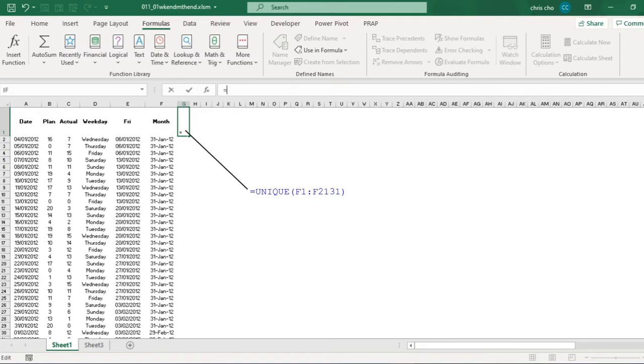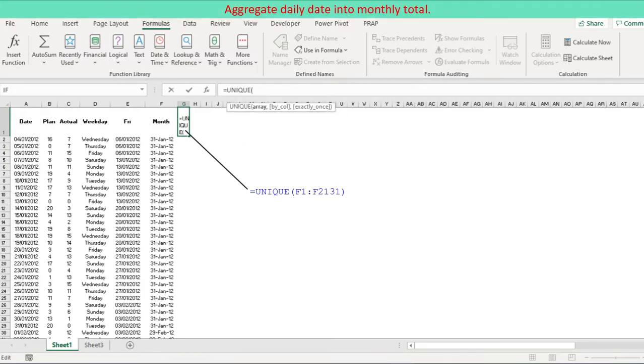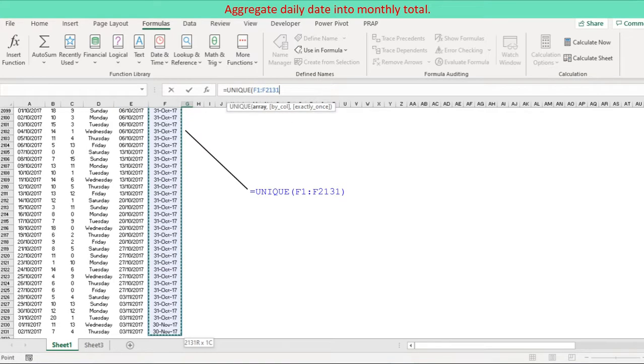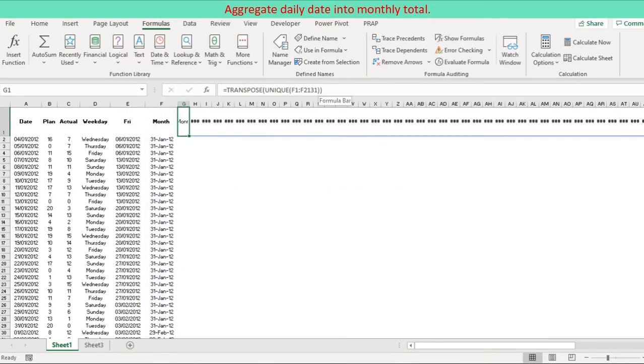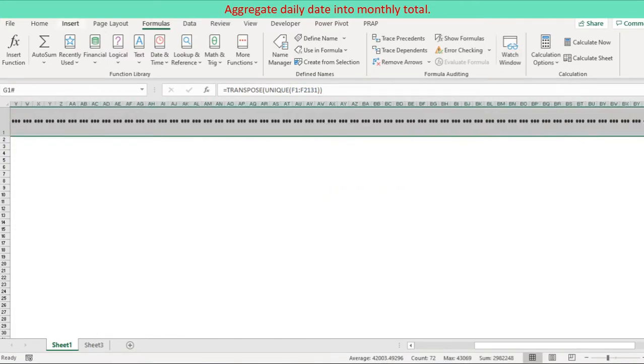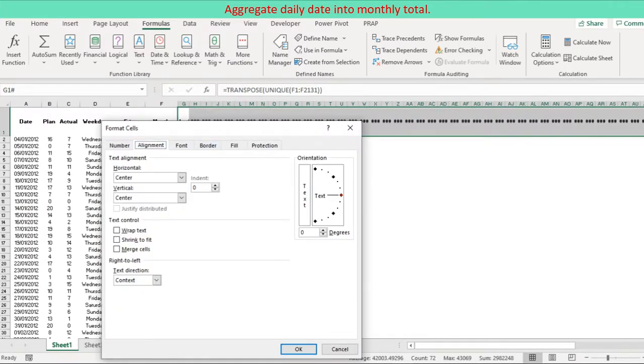It is necessary to find unique months at the top row for the data table. Excel UNIQUE function is used and select the month end dates in column F. This will return the unique months vertically. We will have data table laid out horizontally, and to flip vertical array to horizontal array, use Excel function TRANSPOSE. Perform format cells using the Format Cells dialog, such as orientation, date type, and so on.